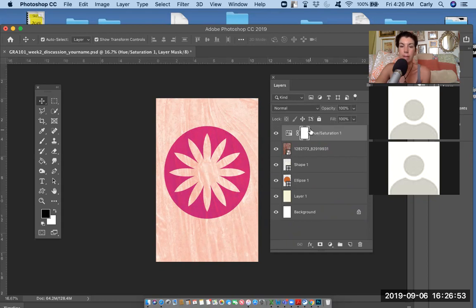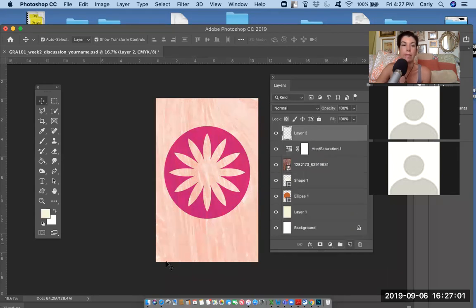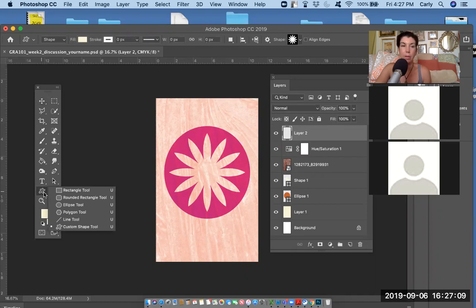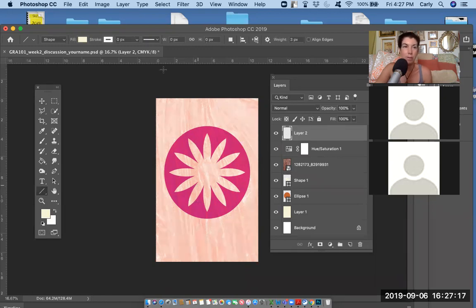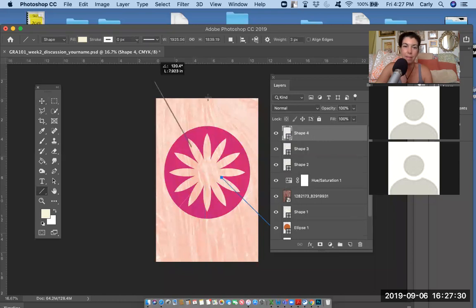Another element of design it mentioned was line. So I'm going to make a new layer. There are a couple of different ways to use line here. You have your line tool, of course. So you can get your line tool out, and right now my line tool is set to 3 pixels. You can throw some lines on there and do something like that, which is just some nice, little subtle lines.